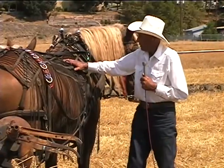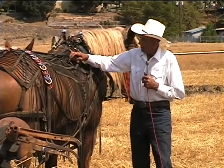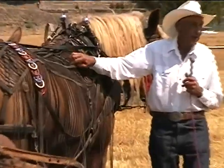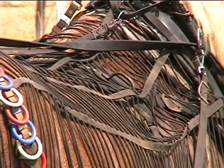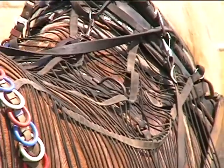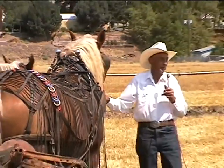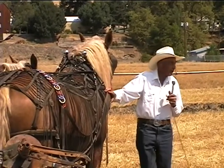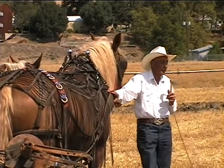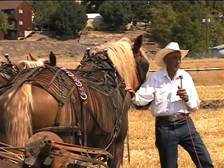The back pad here — some of them, Mr. Streep would always pad that with hog hair to make a pad, so it wouldn't wear on the horse's back. It would be like a pillow. And then the collars — now they didn't make collars, but I went and got a book so I could tell you folks today about the collar. The collar is very, very important on a horse's shoulder and neck. It's as important as your shoe is on your foot.